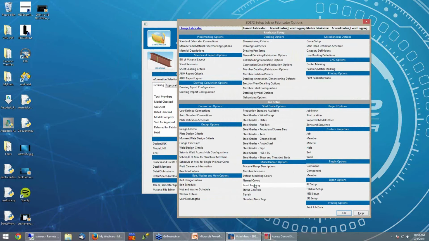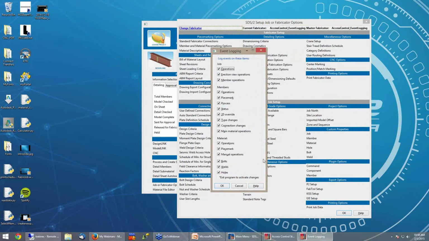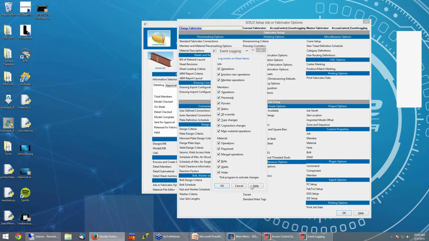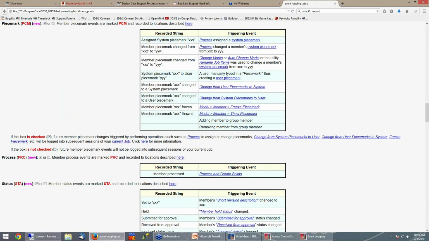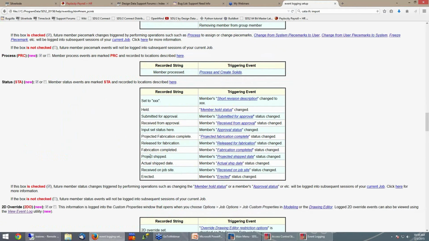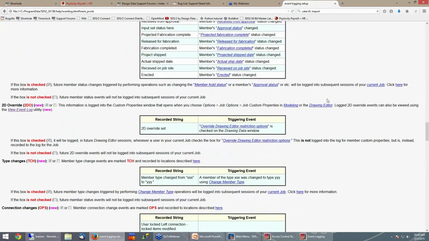It's in the middle column down towards the bottom. Okay, this is where we're going to set up what items we want to be logged. So you can see this is quite a bit bigger list than what we've had in the past. If you're curious on what actual events get logged with each one of these different operations, go to the Help menu from this window. You can go ahead and click on that, any one of those, and it's going to take you to a table that describes what events are actually logged for each one of these options. So go to your Help menu to find out exactly what is logged.